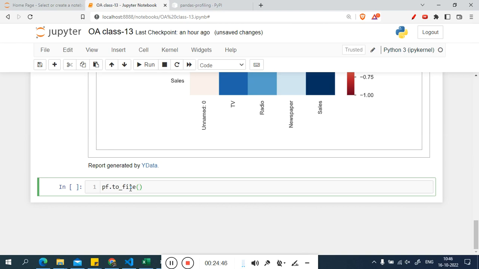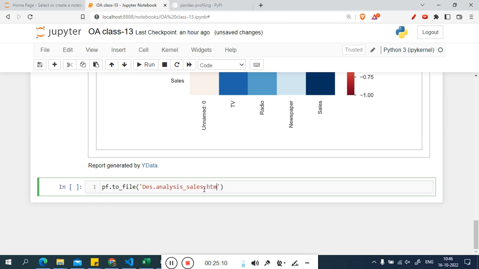Okay, so to file, and can I run, this is the test, or you can say analysis cell, or you can write descriptive analysis.